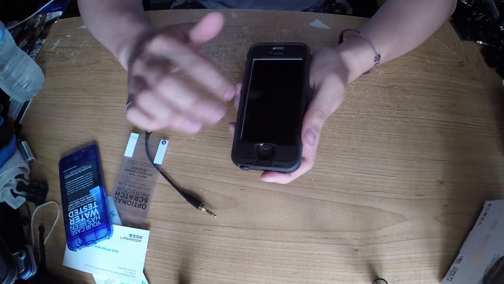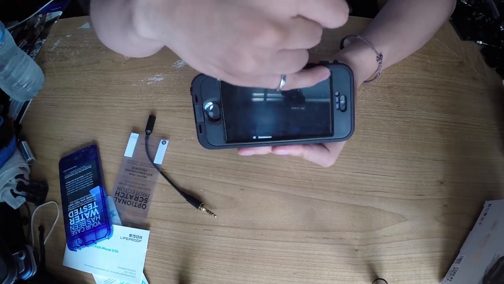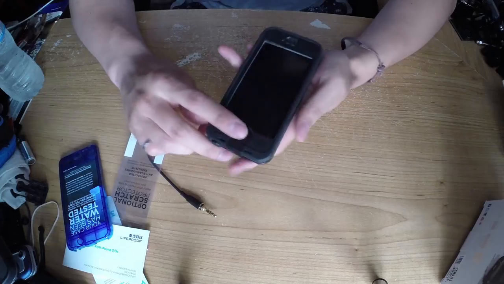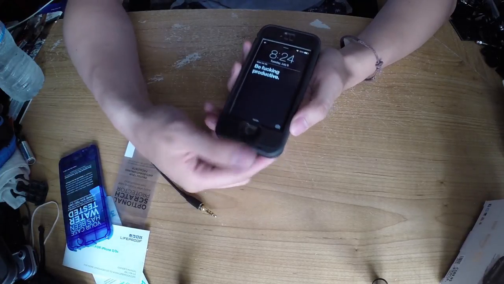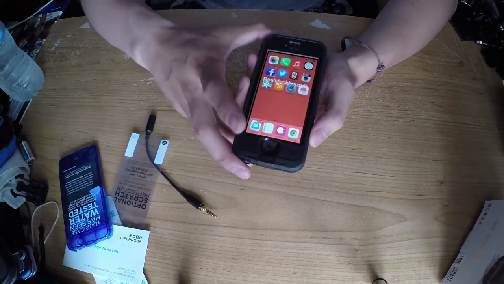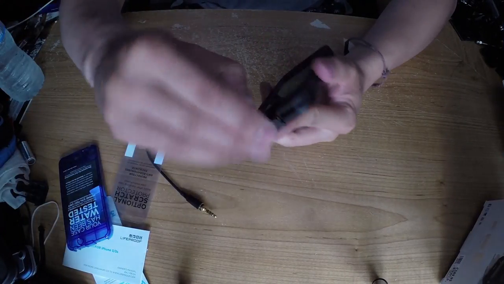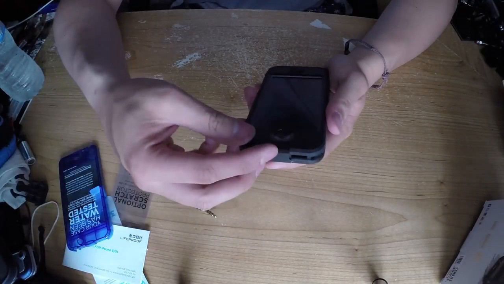But here, full access, and that's done because they actually have a seal around the whole screen. Touch ID actually works fairly well. I've rarely missed one, just like that. Around the case, we have the headphone jack here. If you ever want to plug it in, you just open this part, plug it right in, and you're done.